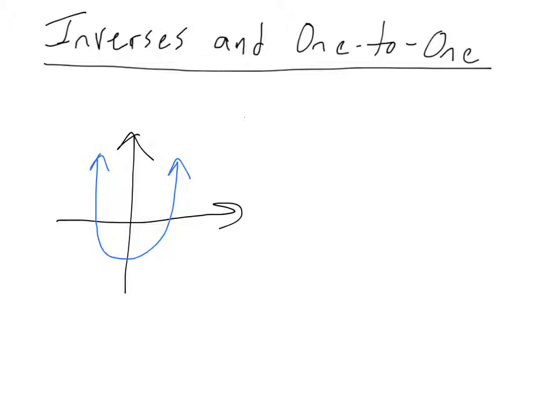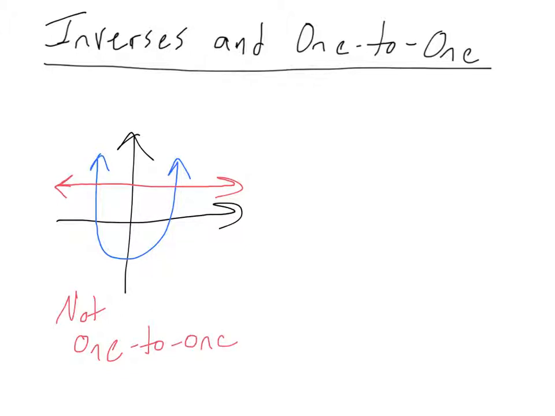However, if I drew a horizontal line like this, with this red line right here, we see that any horizontal line drawn in that general vicinity is going to intersect the function in more than one location. And what that means as far as the sets are concerned is that this value of y, this value of the range, is paired with two different members of the domain. So because I can draw a horizontal line and have it intersect two points in the function, it fails the horizontal line test, and therefore the function doesn't fit the definition of being one-to-one. So it is a function, but it is not one-to-one.